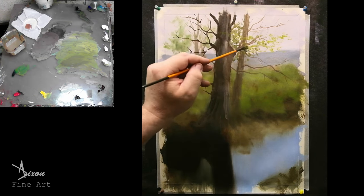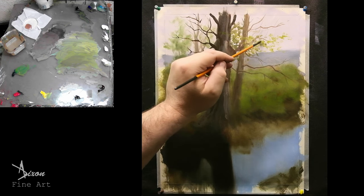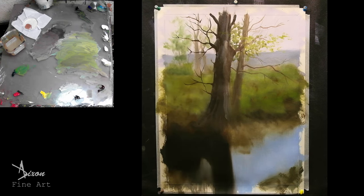I don't know if I'm busy enough, folks. A bit more here and a bit more there. I don't want it to be sparse. No, I really, really don't want it to be sparse. I want it to be a bit darker than that in certain areas.